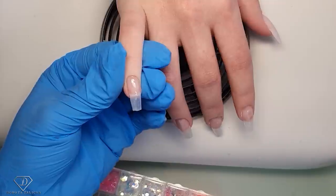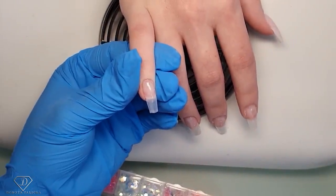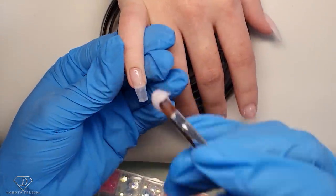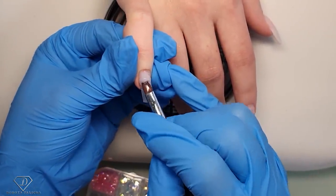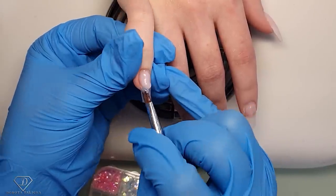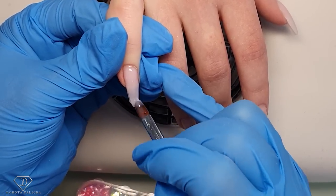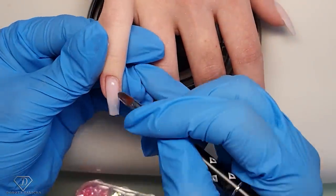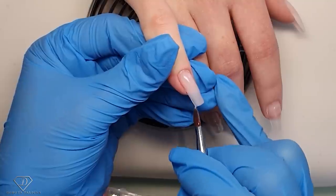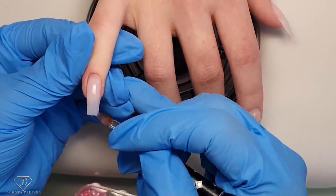So we're applying a nice and thin layer, and then we're picking up a decent scoop of the product. That's not decent enough for this length. Gosh, sorry guys, this is going to be a fun set. This is a decent amount of the product. And then we are going to work both. Look at my left hand. So my left hand is twisting Olivia's hand, one side, other side, till I reach the free edge. And then this way we've got product on the entire set. We can touch it up with the brush to make it even nicer. And then it is ready to cure.